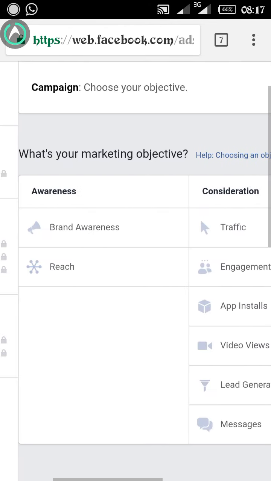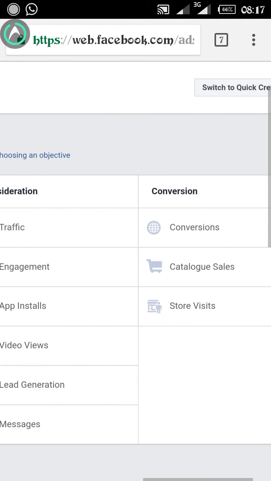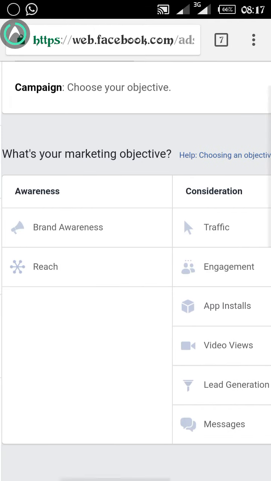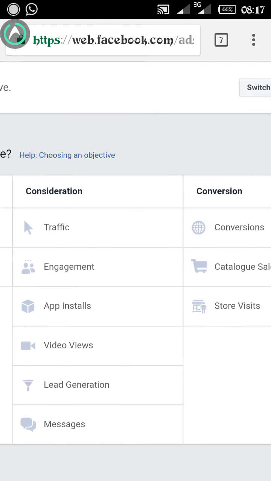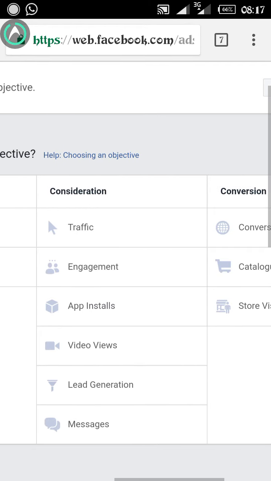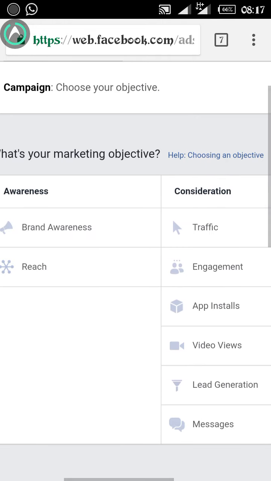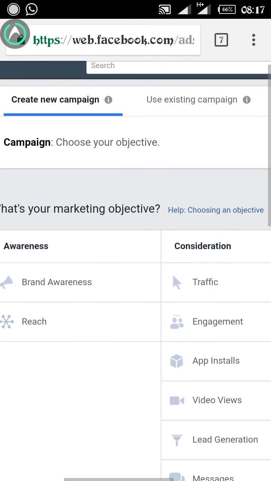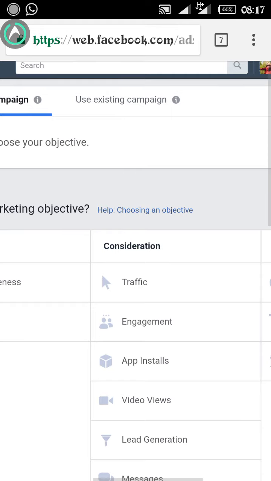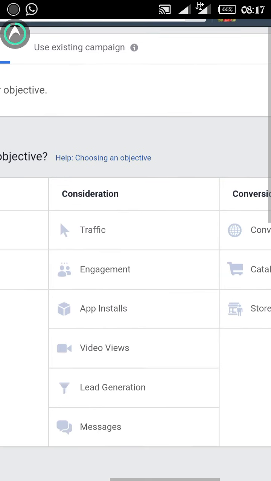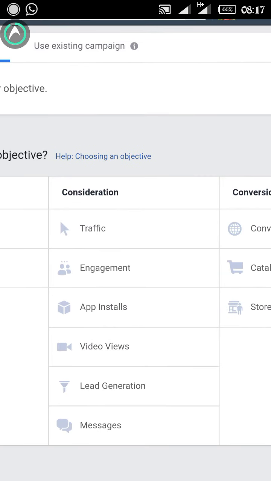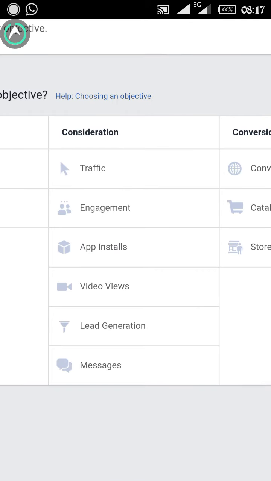I know by now you already have in mind which of the objectives you want to use. Some of you might be asking, how can I create a website? I want to direct people to my website, stuff like that. Don't worry, in the course of this tutorial, I'll be explaining how we can start and how we can register our website. That will be all for now. In the next tutorial, I'll be choosing these objectives one by one and explaining how they work.